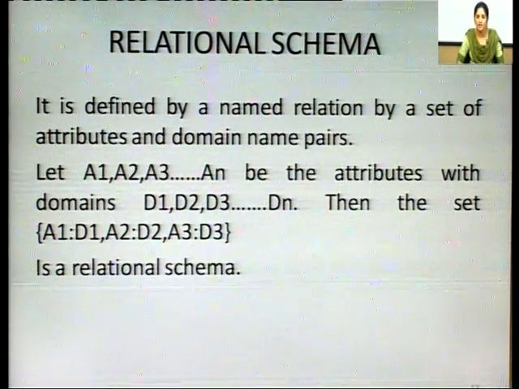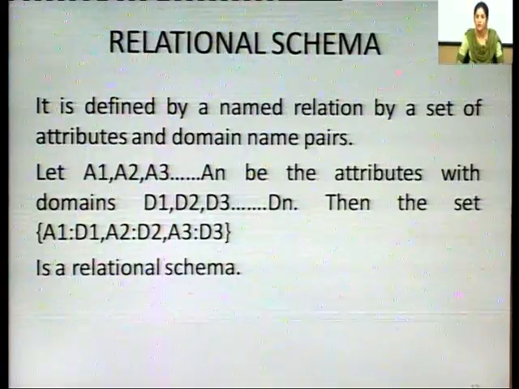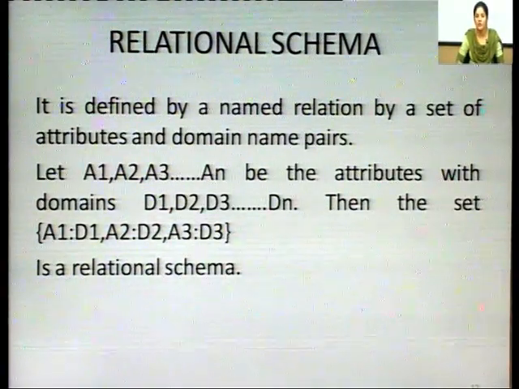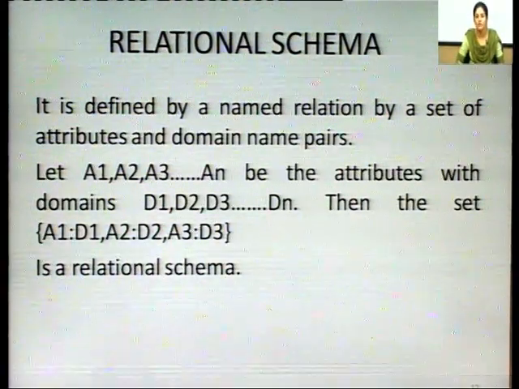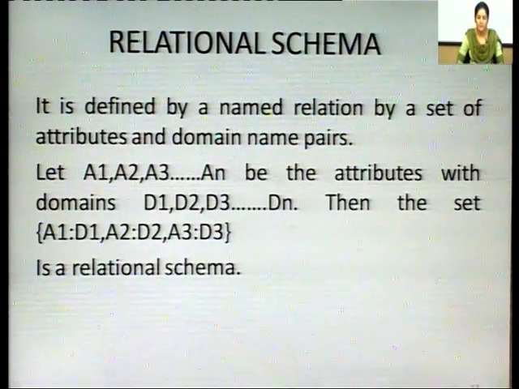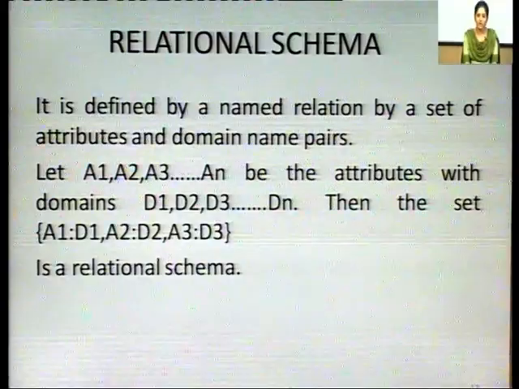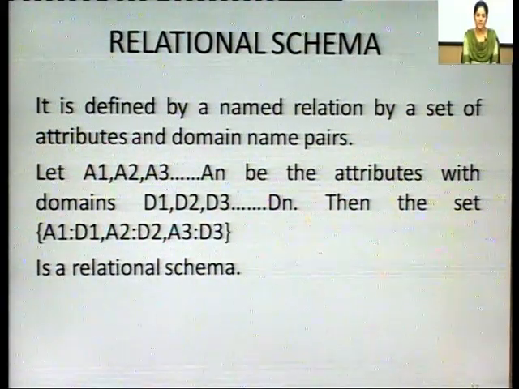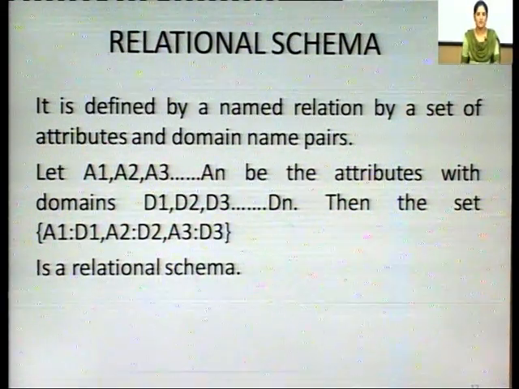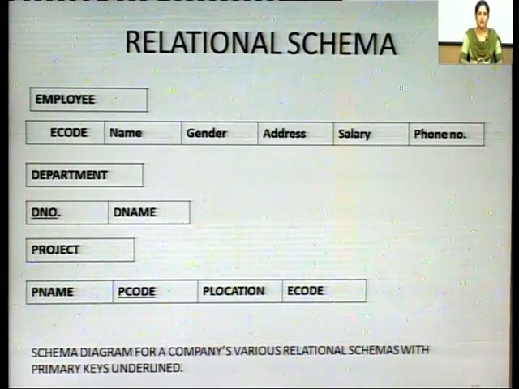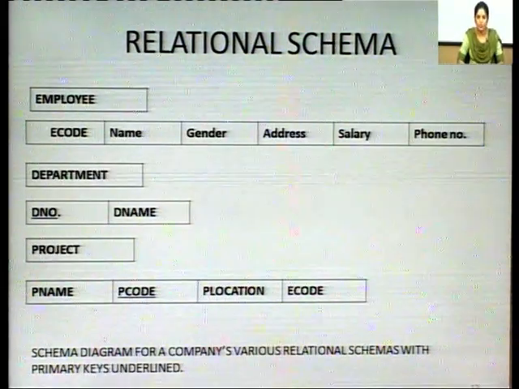Then A1 belongs to D1, A2 belongs to D2 and A3 belongs to D3. This will be known as a relational schema. Simply, the attributes of a relation and their corresponding domains assigned to those attributes is known as a relational schema. This is the diagram of the relational schema.